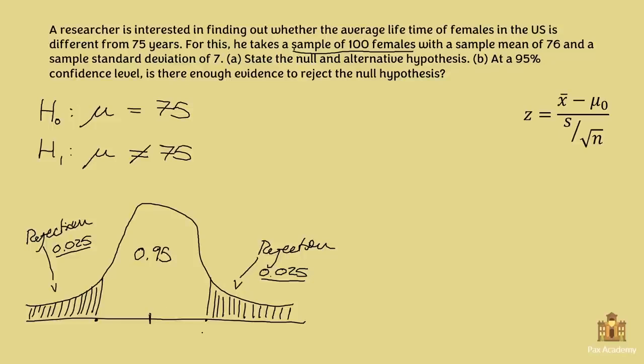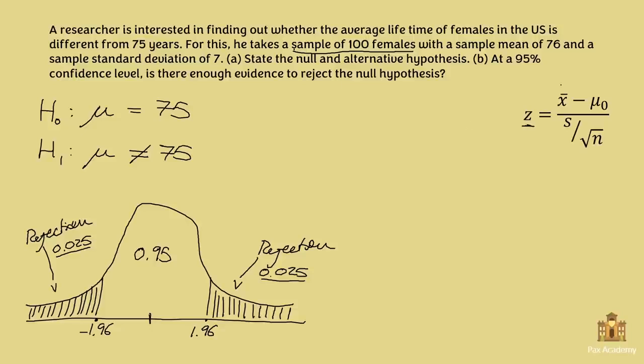So if we look back, we use the positive critical value on the right hand side and the negative critical value on the left hand side. Now we have our critical value. And in order to know whether we can reject the null hypothesis, we need to find out the Z value and then see whether it falls inside the rejection region or outside the rejection region. If it falls inside the rejection region, we reject H0. If not, we fail to reject H0. So let's find this Z value.